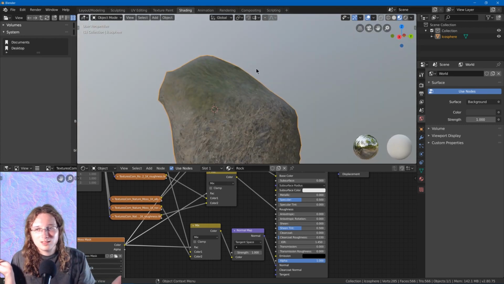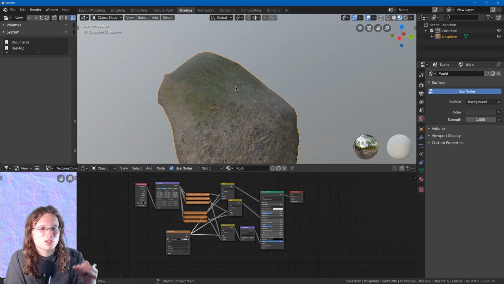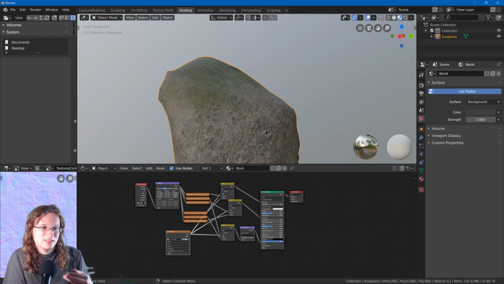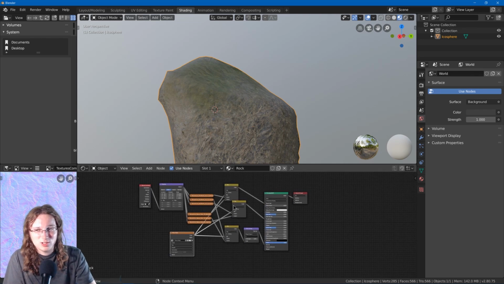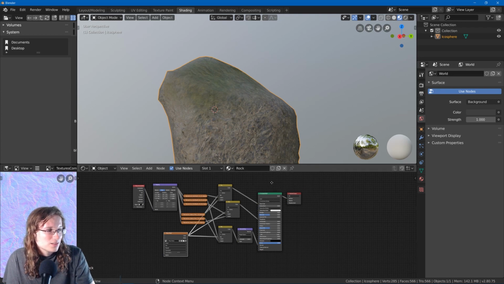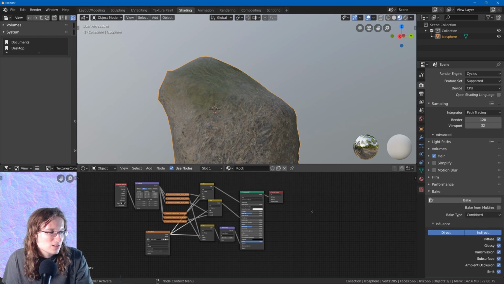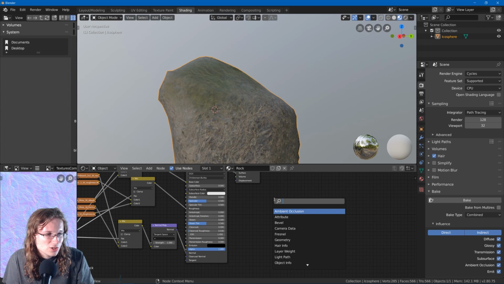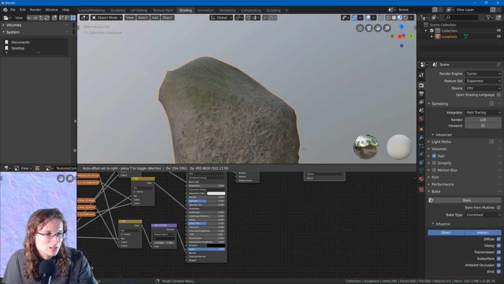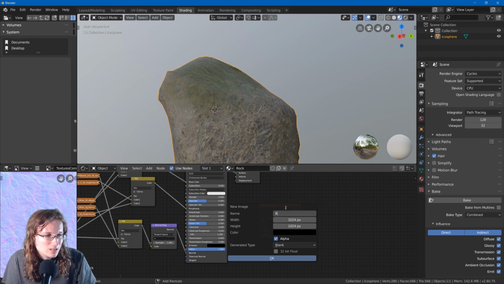Okay, so finally, let's say you want to plug this into a video game or something. So you want to bake this into a regular texture on regular UVs instead of having this procedural setup, which you can't put into a game engine unless you rebuild it, and it won't be as performant as just a single texture. So you can do this by going to our render settings, changing from Eevee to Cycles so that you get your bake options. We'll just hit Shift A, and search for image texture. And we'll just hit new, call it bake maybe. Maybe you might want to change the resolution to say 2048 if this is going to be a big boulder or something. Maybe even lower if it's just meant for small rocks.